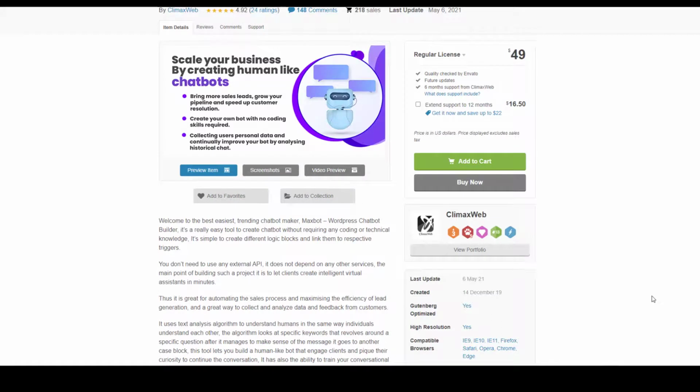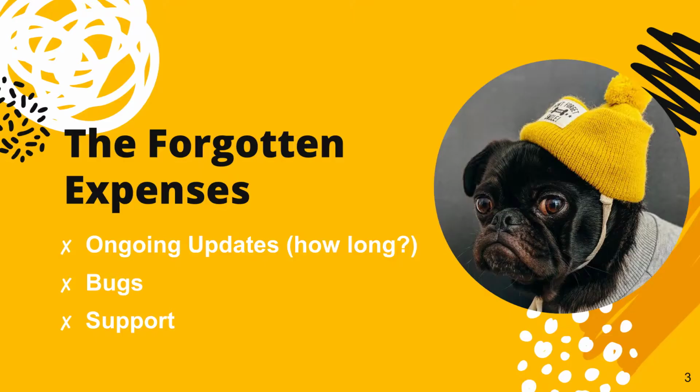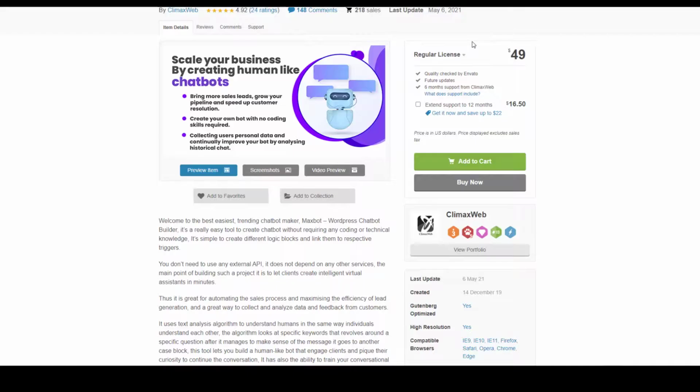It's important when using Code Canyon to understand the licenses you get for using these products. The regular license is $47. It's got future updates locked in there, 6 months of support. Now, this is what you're always looking for, is the updates and the support that goes with it, and the bug fixing. And if you want to extend your support to 12 months, and if you read this license, you only get 6 months worth of support, you then have to pay another $16.50. So the bottom line is you've got to be very careful with the type of licenses you buy here.